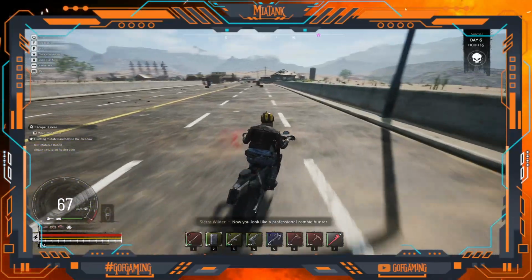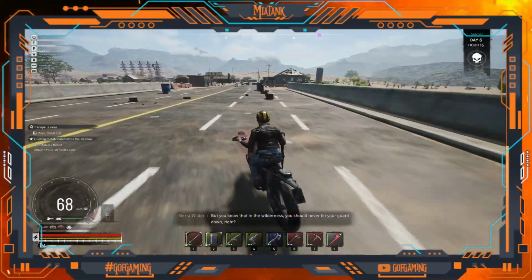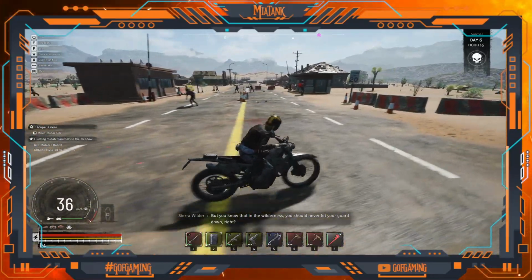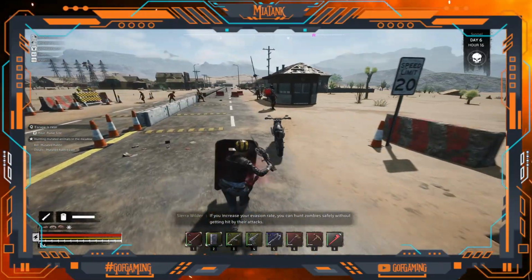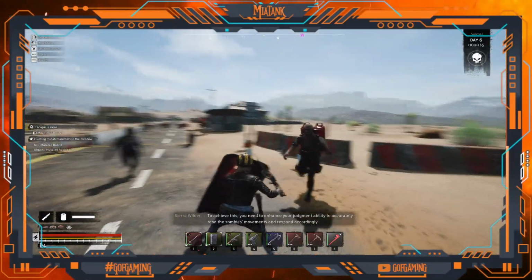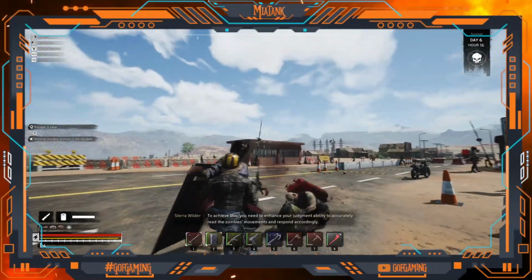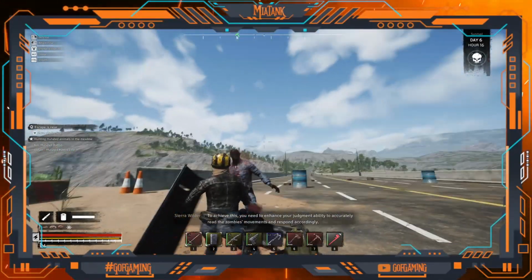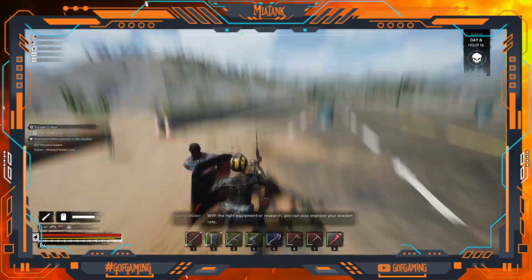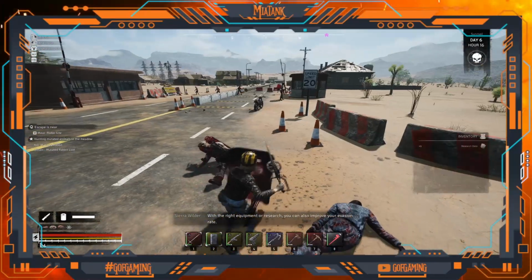Now you look like a professional zombie hunter. But you know that in the wilderness, you should never let your guard down, right? If you increase your evasion rate, you can hunt zombies safely without getting hit by their attacks. To achieve this, you need to enhance your judgment ability to accurately read the zombie's movements and respond accordingly. With the right movement or research, you can also improve your evasion rate.